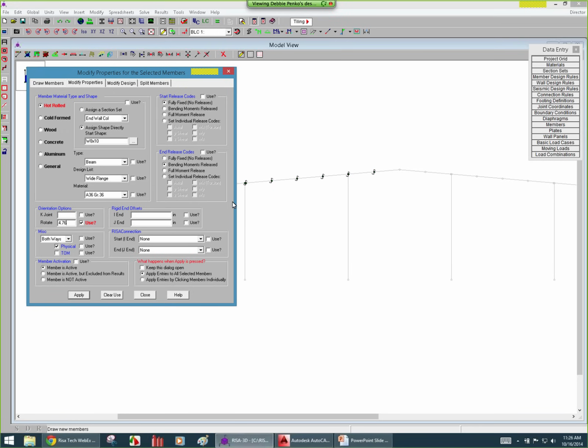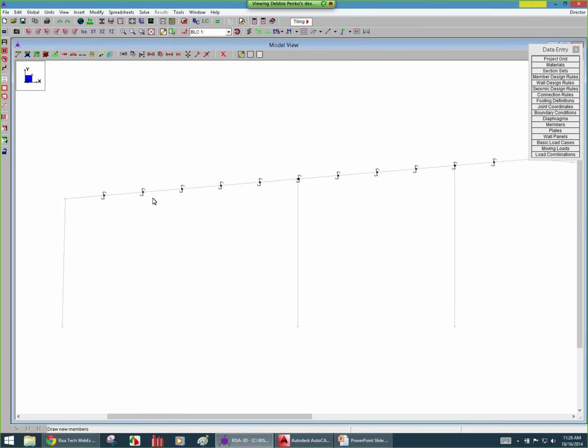Now, sometimes I mess this up. Sometimes I want it to be a negative and a positive. I actually think this is going to be a negative for this direction. Not a worry. If you make a mistake, you can always push undo. But I'm going to say negative 4.76. I think that will be the one. Yep, and it did look like it went to the right rotation. So we rotated those slightly.